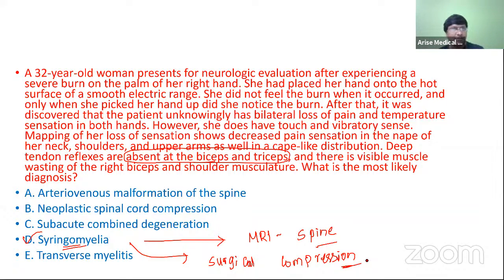Recently, I have come across a video on YouTube or Facebook. A person in Mumbai was cooking in boiling oil. From the boiling oil, he was taking all the substances with bare hands. Later, he was examined and was found to have syringomyelia. So in syringomyelia, you will have that painless burn.